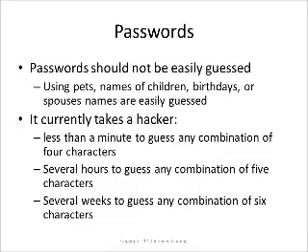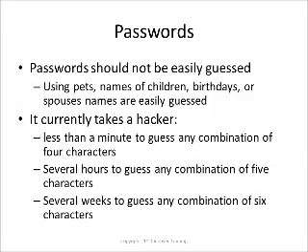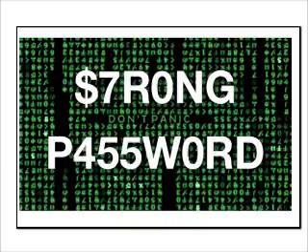Passwords should not be easily guessed. Using pet names, names of children, birthdays, or spouses can be easily guessed. It currently takes a hacker less than 1 minute to guess any combination of 4 characters. It takes several hours for a hacker to guess any combination of 5 characters. And it takes a hacker several weeks to guess any combination of 6 characters. So you see that the more characters a password has in it, the more secure it is.